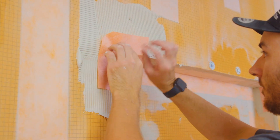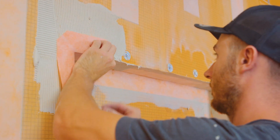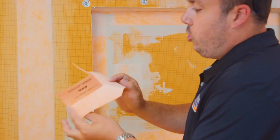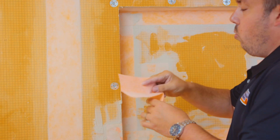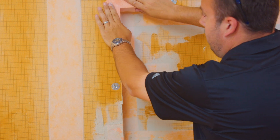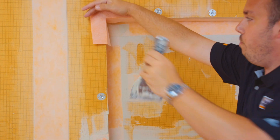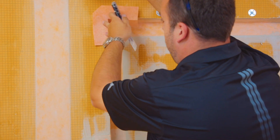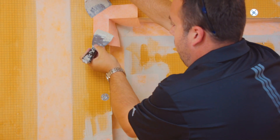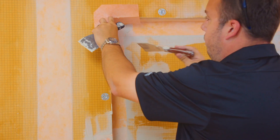If you're working with a niche — this is a custom niche — we've had to use inside-outside corners and some banding to properly waterproof it. You can actually take this corner piece and flip it upside down and install it into the corner. You're going to hold here first with a drywall putty knife once you have the thinset onto the wall, and then slowly move in this direction to collapse those ridges to get a nice, crisp, tight seal.